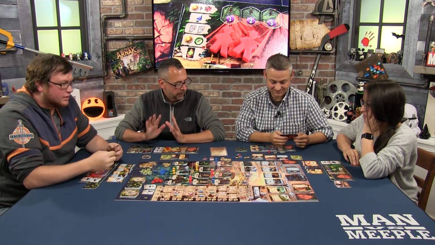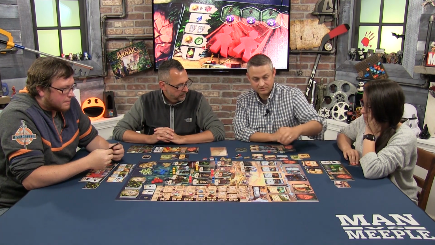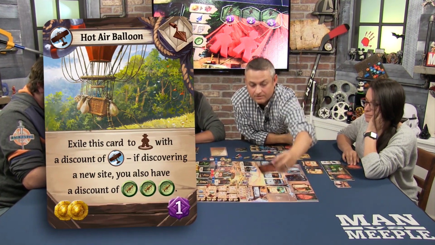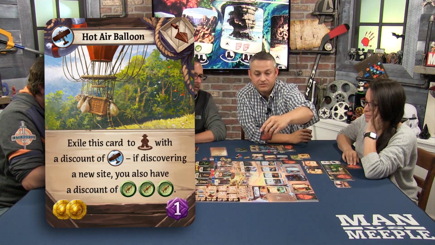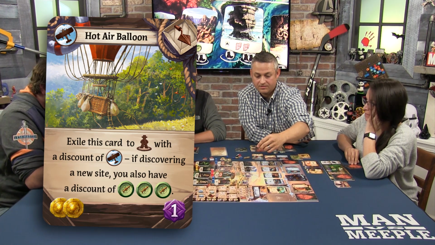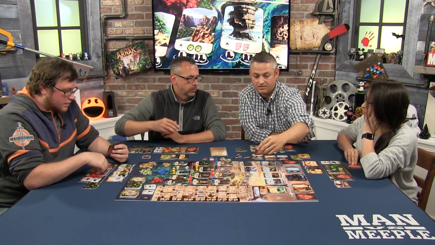You're out? That's it, my turn. I passed last time. I need to find a jeep. Get a coin. What's that last card do? The hot air balloon? Exile this card to move, with a discount of a plane. You don't get to relocate, but you're taking your move action. You're moving for one less plane.